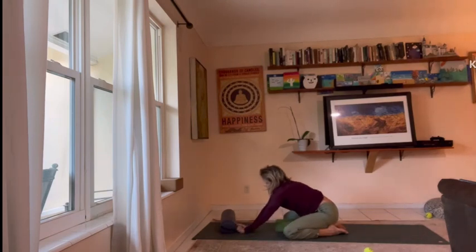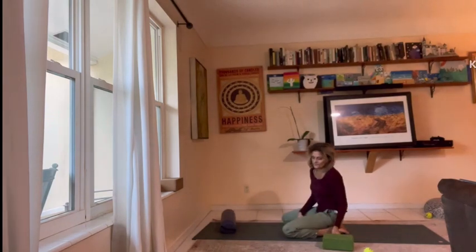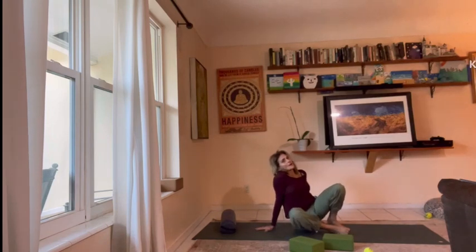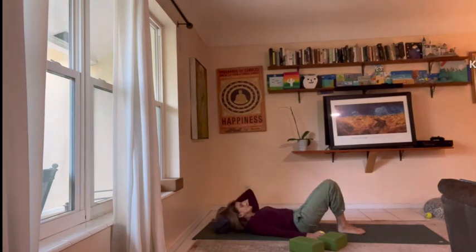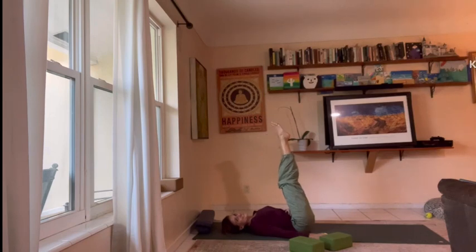When you're ready, squeeze your pelvic floor in, walk up, remove the blocks. You'll come down again on our backs. Let's bring our feet to the ceiling. Another inversion, right? Can't get enough inversions. So, this pose is going to be a supported wide leg fold.